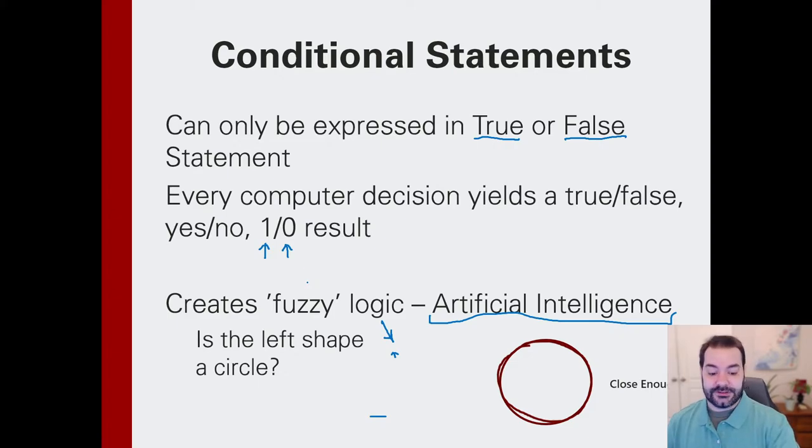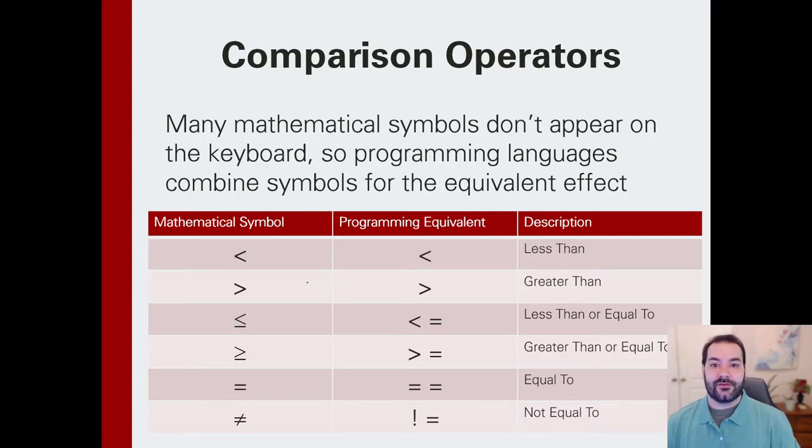When we start to look at this, we have to make evaluations. We use comparison operators to make those evaluations. Very similar to what we saw with division, arithmetic symbols that are not on our keyboard—some mathematical symbols we use in comparisons don't exist on the keyboard. Something like the less than or equal to symbol, there is no carrot with a line underneath it in our code. So in Python's perspective, we go with the symbol and simply add the equal sign, less than or equal to.